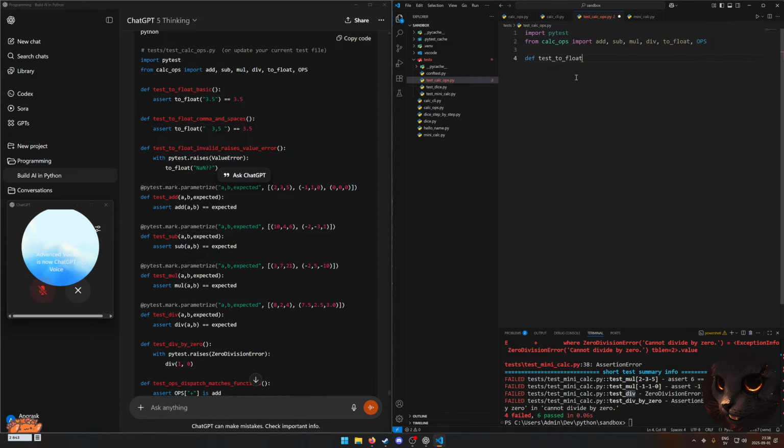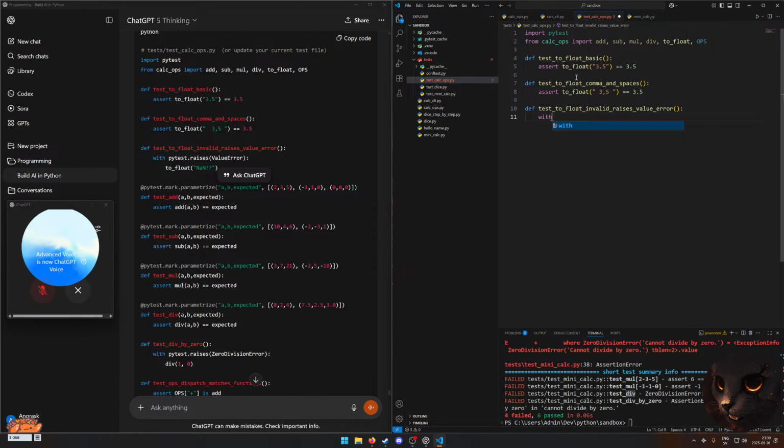Test to float basic. Assert to float 3.5 equals 3.5, and then we have test to float, comma, and spaces. Assert to float. Then test to float invalid raises value error.